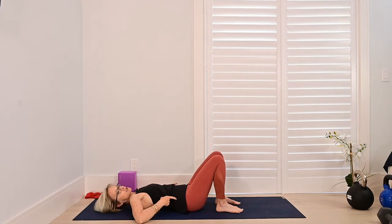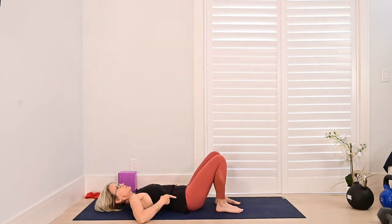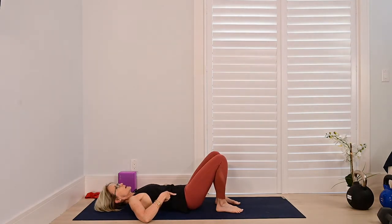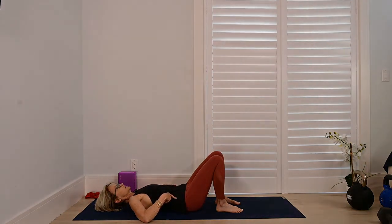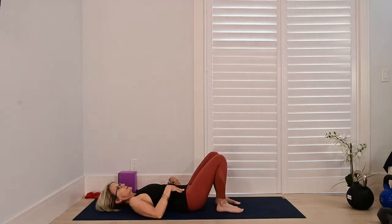I'm not crunching here, so I'm not doing that. I am lifting and lifting. So I'm just feeling that difference. And yes, my knee does go forward a little bit when I lift, but I'm not driving it from there. Great. And speaking of knees, let's take the right knee forward and just notice what happens in your pelvis.